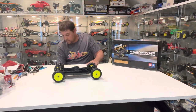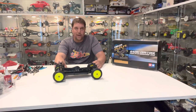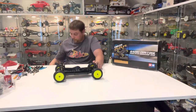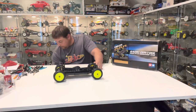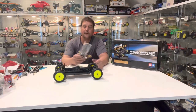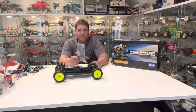And then I started searching for black hex dish wheels from Tamiya. And I don't know that Tamiya ever made black dish wheels in full 12 millimeter hex front and rear. They do make a white that you could dye black. I can't find the white hex dish wheels either. I can only find the rear hex. But I think what I decided to do is, at one point a while back, I had bought the Stardish wheels in gray. I forget what car they came on. It may have been like the Aero Avante. I think it was the Aero Avante.